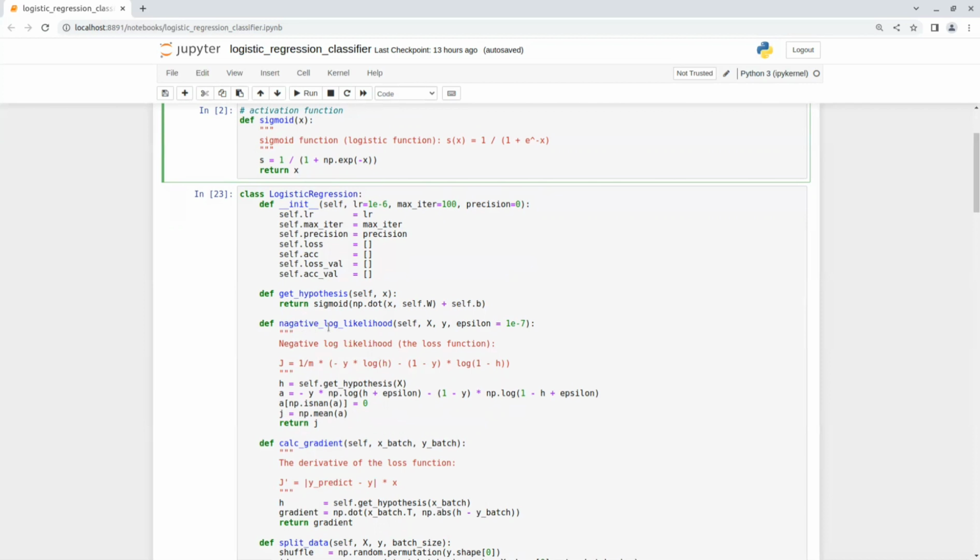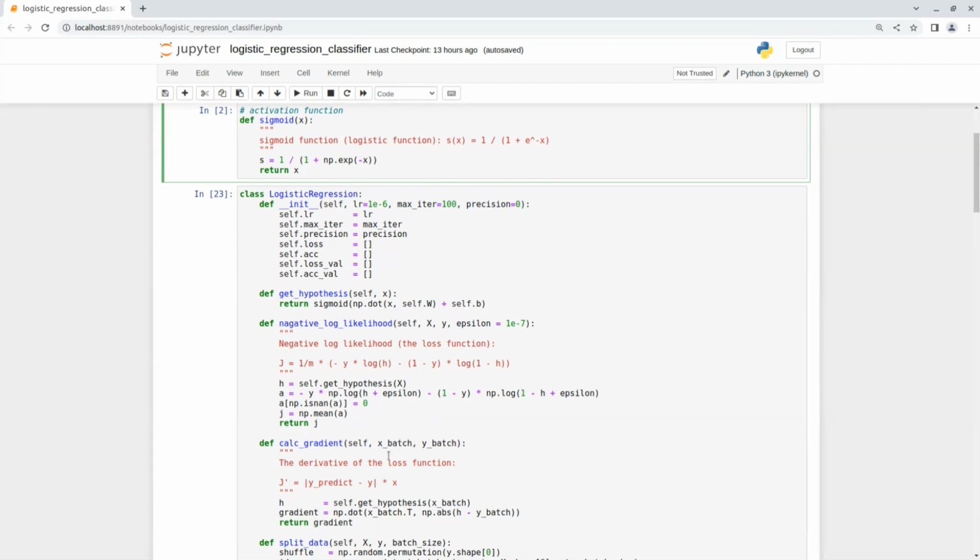Next, we have the loss function, which is the negative log likelihood in this case. So h is the hypothesis results, or in other words, the predicted values. Then we set a to be minus y multiplied by the log of h plus a small epsilon value, minus (1 minus y) multiplied by the log of 1 minus h plus epsilon.